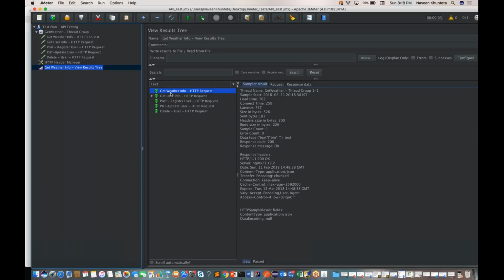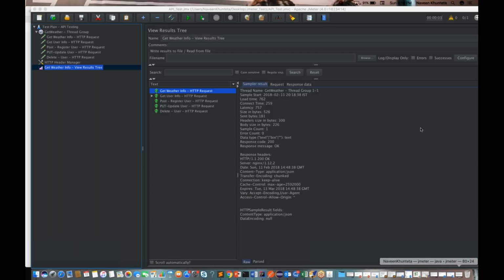Later on, I'll tell you how to put assertions, and how you can get the data from a CSV file or parameterize the things, just like we did in HTTP request and Rest Assured, where we got the data from an Excel file. In JMeter also you can parameterize those things. So you can define proper systematic test cases over here also. This is very simple and very interesting.